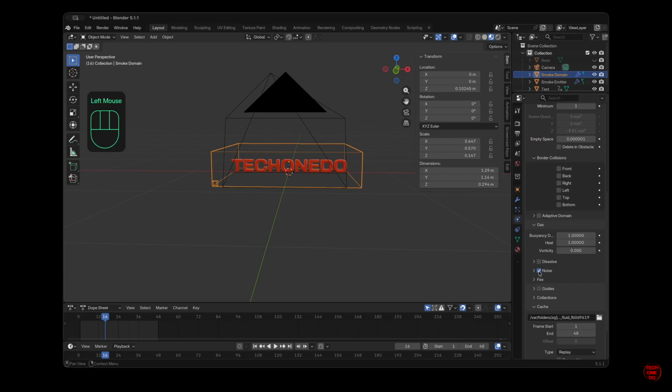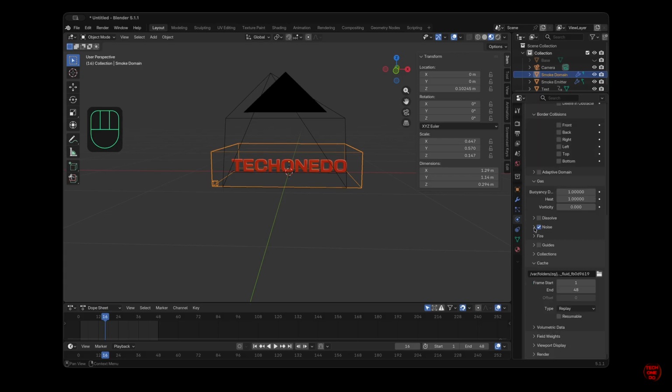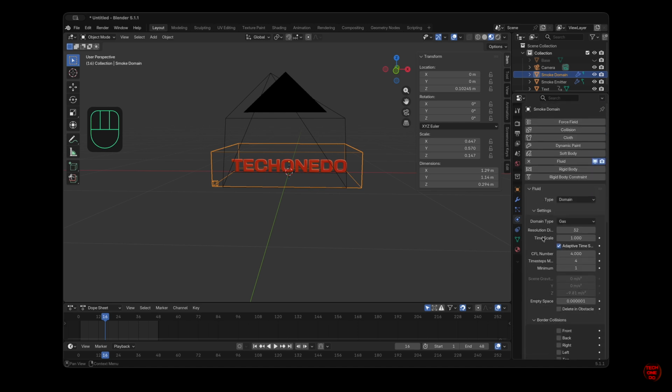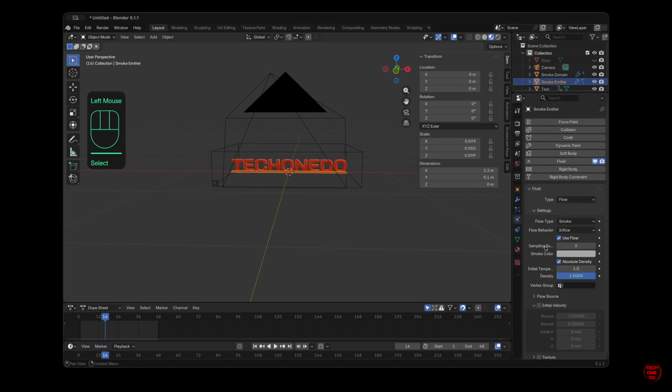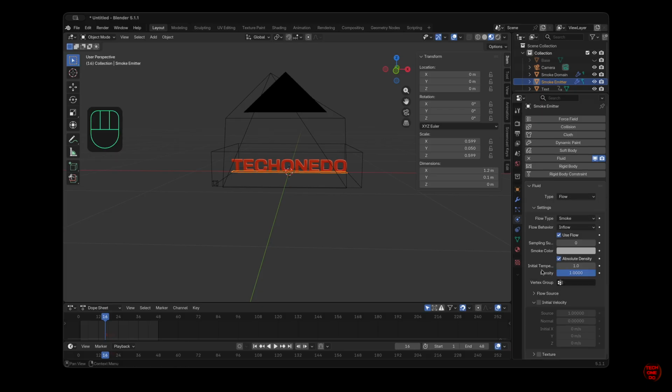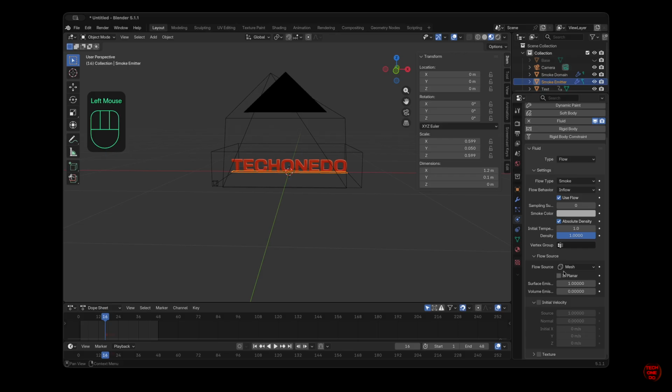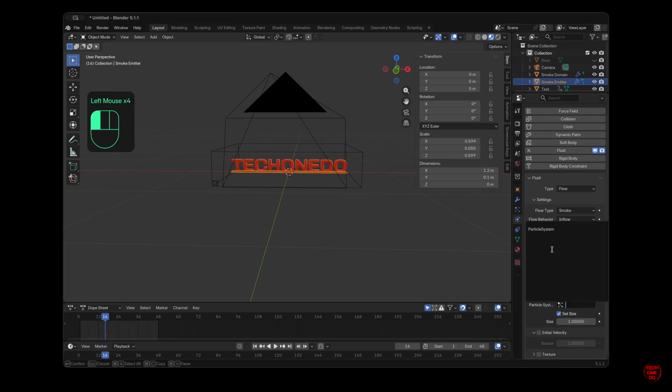Enable noise and dissolve properties. Select Smoke Emitter in the Outliner editor and go to Physics tab. Expand the Flow Source section and change it from Mesh to Particle System. Click on the Particle System input field and select the listed particle system.